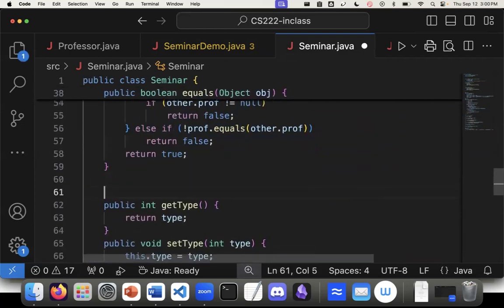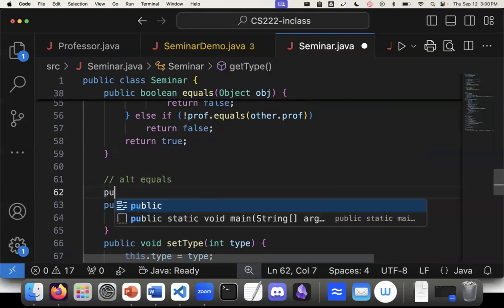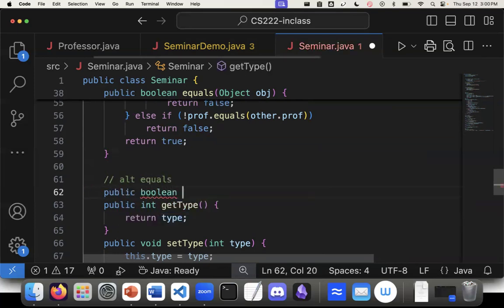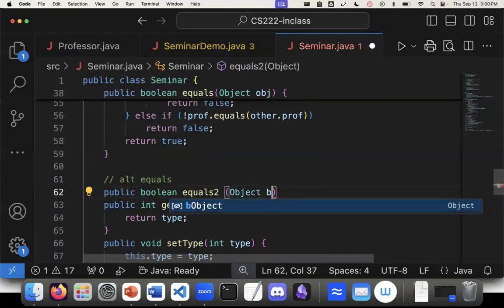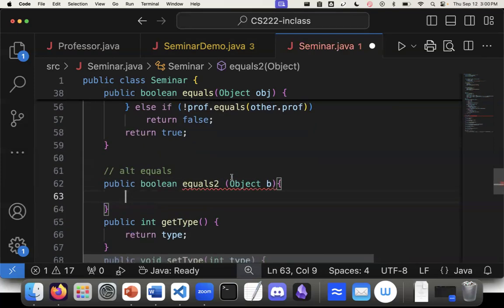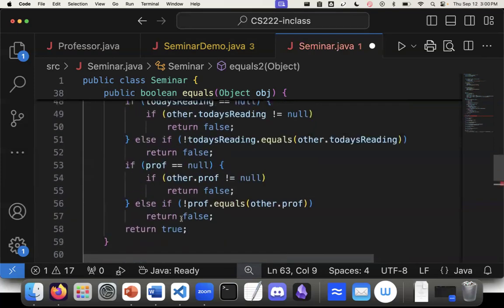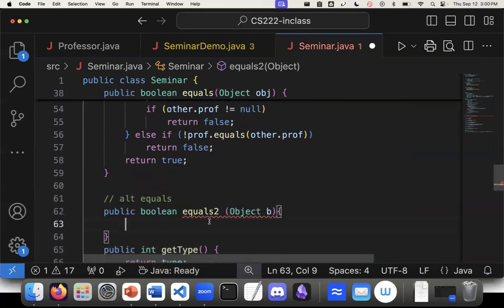I'm going to show you the way that I did equals when I was in Eclipse, if I can find it. So the other thing is, if we have hash code, so okay, I'm getting ahead of myself.